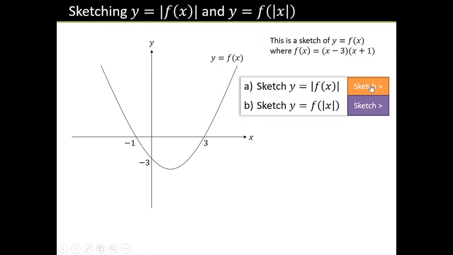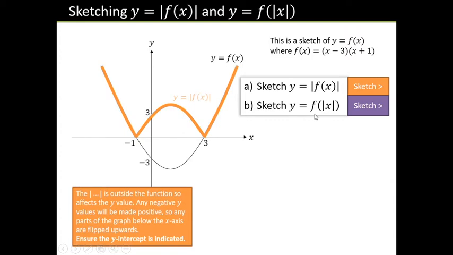So let's have a look at that now. So it's bounced effectively at the point where it would have crossed the x-axis. And let's just read this here, because I think it's important to just think about this. If we're taking the modulus outside the function, it's going to affect the y value. This is what y is equal to, isn't it? So we've taken our y values always going to be positive if y is equal to some modulus function. So we're never going to have a negative y coordinate. If the modulus is outside the function, it's going to be affecting the y values.